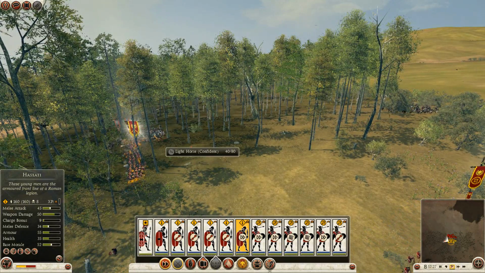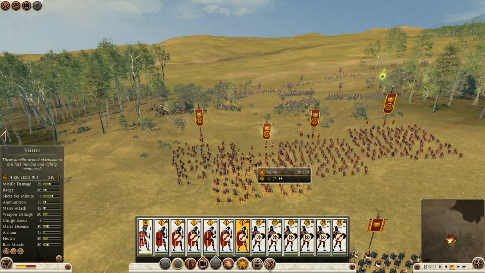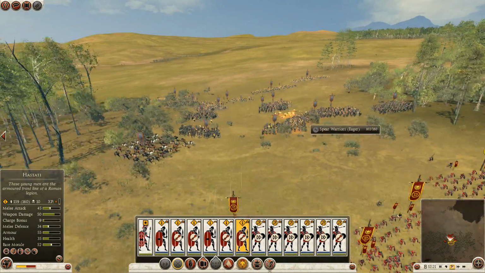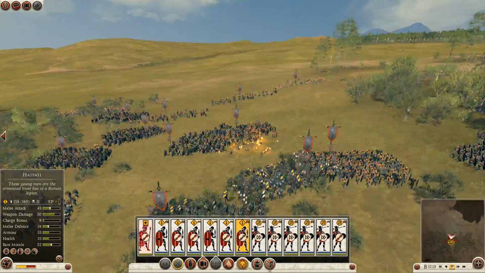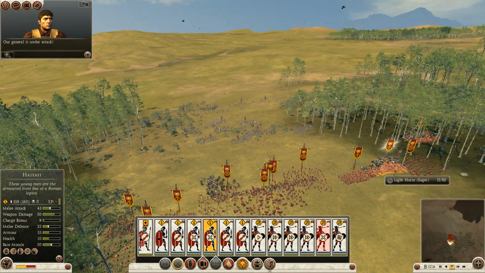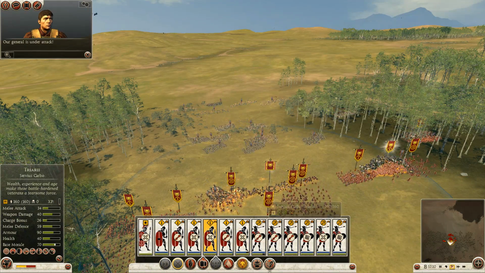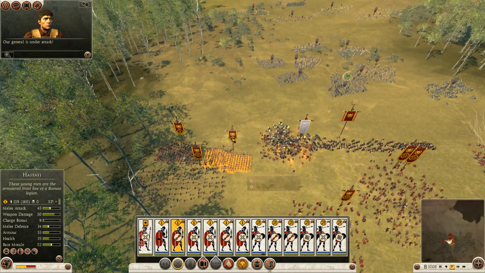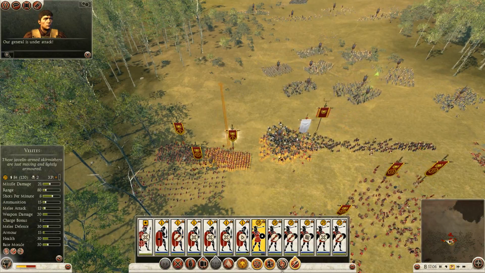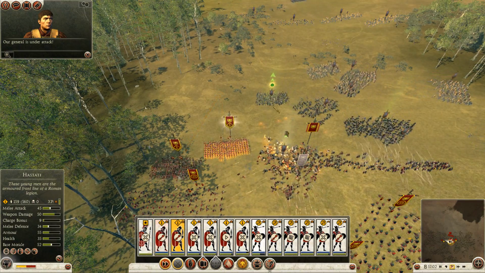Have a little bit of a cavalry charge here, but these cavalry men are going down pretty fast. Had a few nice volleys of javelins being thrown, but not enough to fully slow these guys down. Their light horses are hitting our general. Looks like they caught some of our velites, so we're going to pull them back. See how this goes.